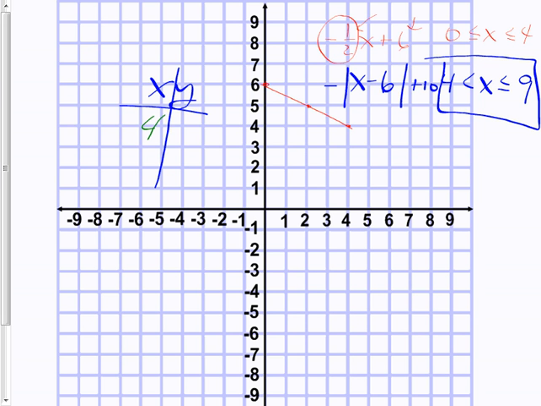So I'm going to stick in 4 and see what happens for my little XY chart. If I stick in a 4 right here, what do I get? 4 minus 6. What's that? Negative 2, and then absolute value of that is 2. And then I make it negative again, so now it's negative 2. And then plus the 10. What's negative 2 plus 10? 8. So 4 comma 8 is on my graph. I go over to 4, I go up 8, and now this red one's in the way, so I'm going to get rid of him. I'm done with that one anyways.